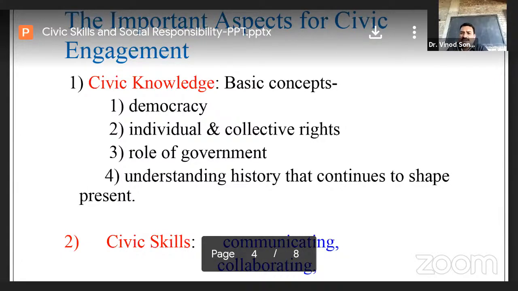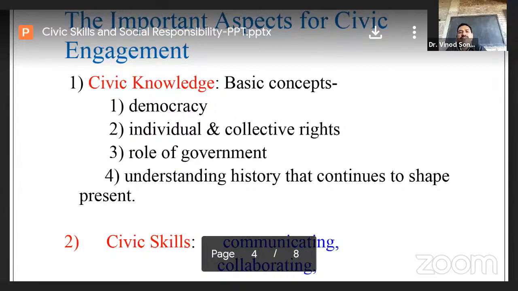And it is known to most of the people of the world, those who are educated, they know this definition. But it is not only educated people who should know democracy. The people who are not educated, who have not heard the name of Abraham Lincoln, who have not heard the definition made by Abraham Lincoln, they should also know what is meant by democracy. So this is the basic concept. Democracy. What is meant by democracy? We should know. It is the government of the people. It is the government by the people. And it is the government for the people.